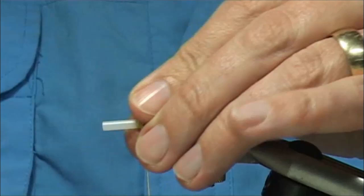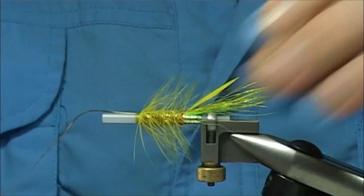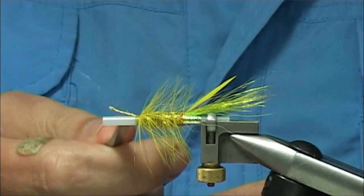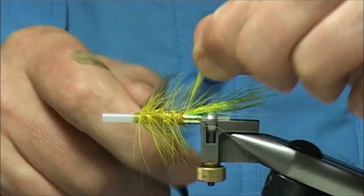Draw any fibres going forward, just draw them back and lift your oval tinsel up. I like to put a 90 degree bend into it, make sure it's locked in. Make sure there's wax on your thread as well, to give you plenty of grip. Just going to take away the waste. And bare it so it goes down to the thread, because this will taper the thread of the oval tinsel, so it goes nice and flat and it's tied in. There we are. And trim away, break away the waste body part of the hackle.